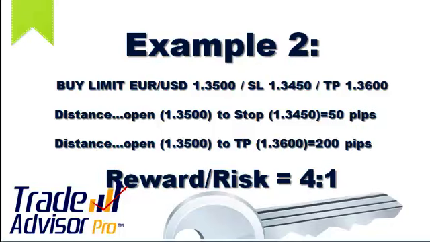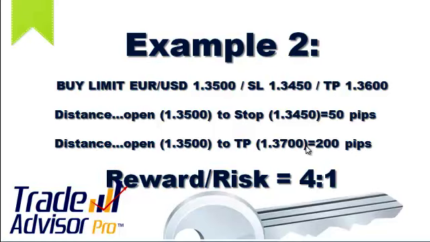Let's look at another example. In this example, which is one we used earlier, we have a 50 pip stop. So our distance from our open price to our stop is 50 pips. And using that same trade example, let me stop the slide and fix this. There we go. The trade example was supposed to be 137.00. The distance from open to take profit is 200 pips. Now, in this example, we're risking 50 pips for the chance, and a good probability we feel, that the trade will go in our direction 200 pips.